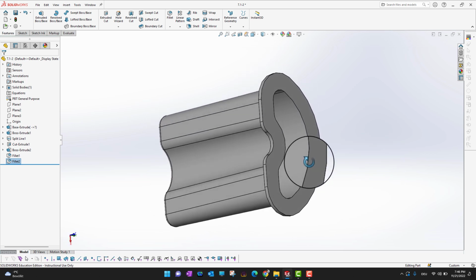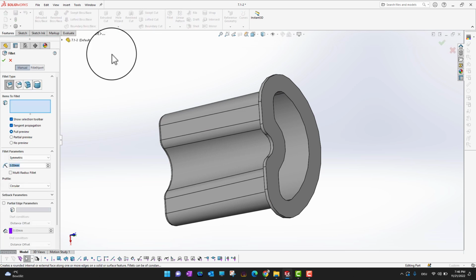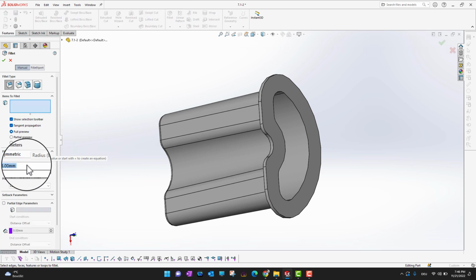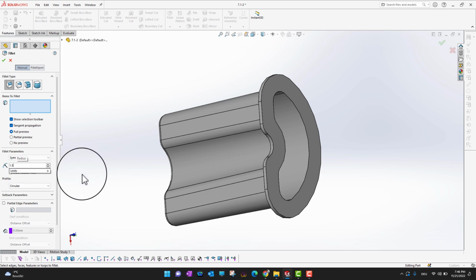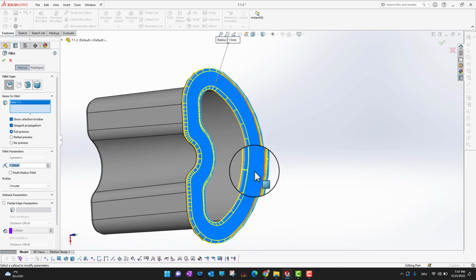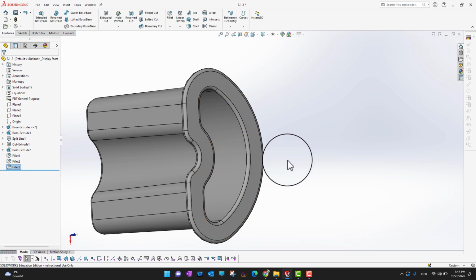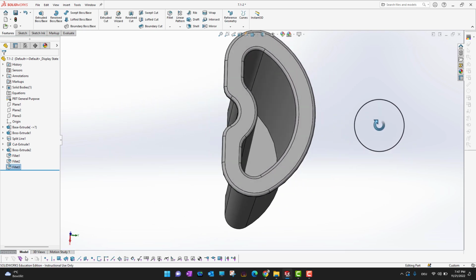Okay, now I would like to apply a fillet on this top side. So I'm gonna go back into the fillet again, and I would like to apply 1.5 mm. I can select the surface, and in that way the fillet is gonna apply to all the edges of that surface. So I'm gonna select the surface this time. Look, in this way the fillet is gonna apply on all the edges which are attached to that surface. I'm just gonna click the green check mark, and look, the fillet is applied to all the edges wherever we want.